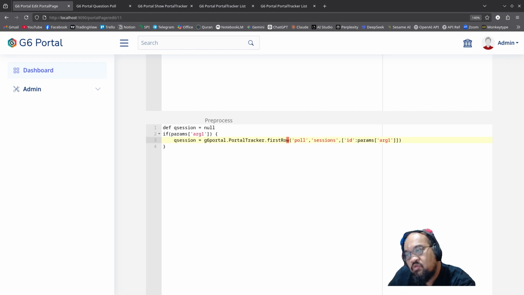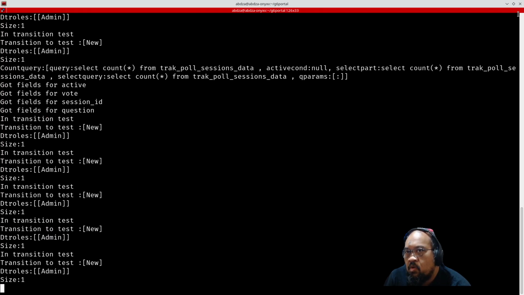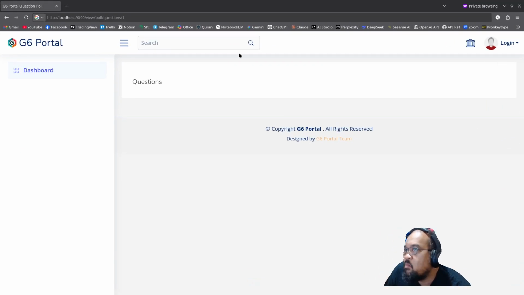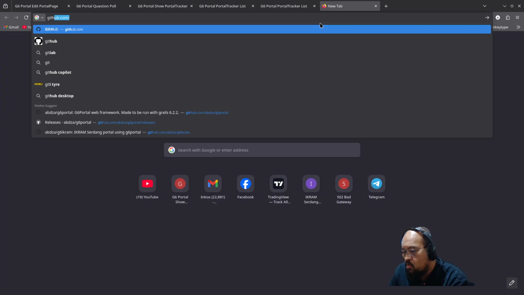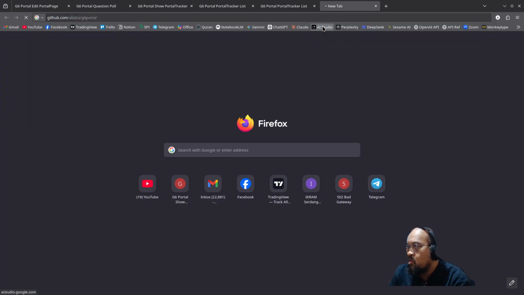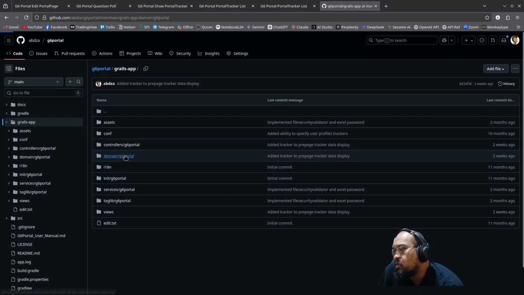I think I got it wrong, because first row will actually create a query. Let's check back our source code on GitHub, for the domain.